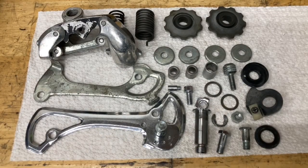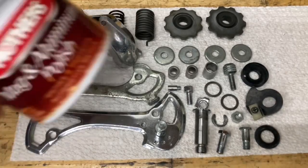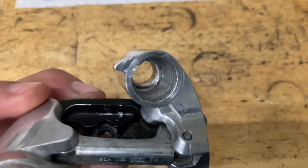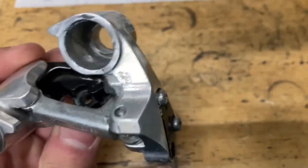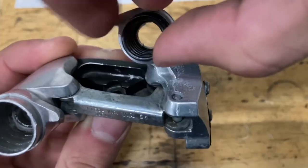For some of the chrome parts, I use some of this Quick Glow wax. And for some of the aluminum, I use this Mother's stuff. And another thing you're gonna need for the assembly is grease. All right, so first thing you wanna do, grease up the inside of this Pinnacle area, and then grab your spring. Does not matter which way it goes in. Find the hole and stick it in.